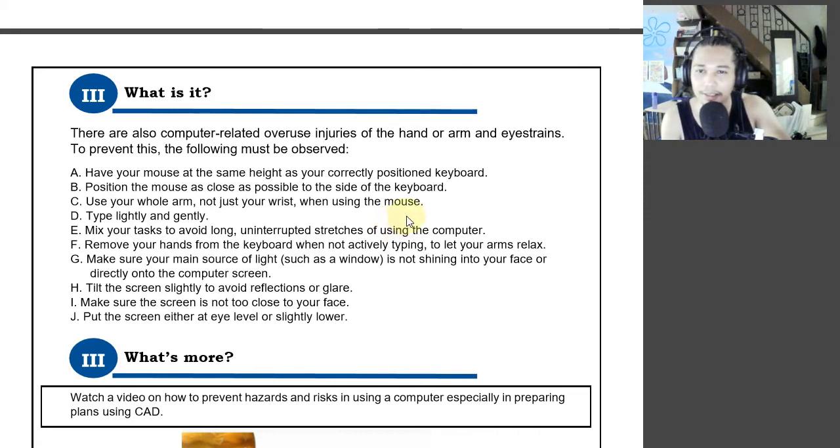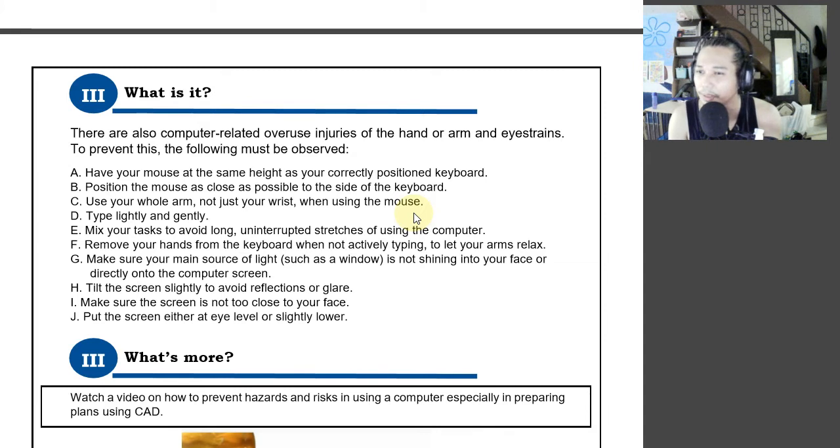Siguro dahil nagge-games ka, ito yung nagiging problema. Kasi kung computer user ka talaga at marunong ka sa mga shortcut keys, mga commands, hindi mo kakailanganin ang paggamit ng maraming mouse. Pag masyado kang gumagamit ng mouse, naturally matutukso kang ibaba yung braso mo sa mesa kasi mangangalay ka talaga. Pero kung alam mo yung mga commands, shortcut keys, hindi mo halos gagamitin si mouse. Anyway, siguro nag-games ka, no? Yun lang siguro yun.